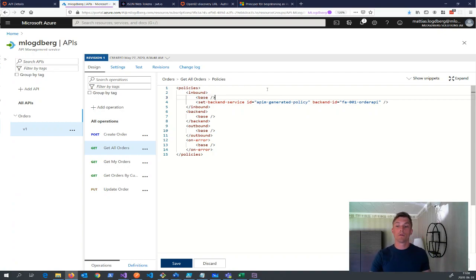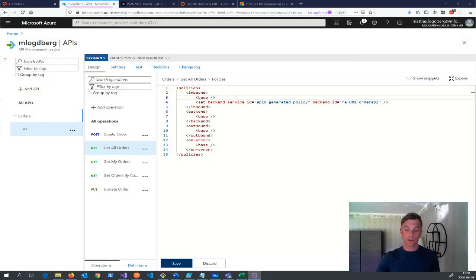Now we are back in our API management instance, and we need to add the security. In API management, there are policies, and the policies can be security, transformation, a bunch of things. We will just focus on security for now.